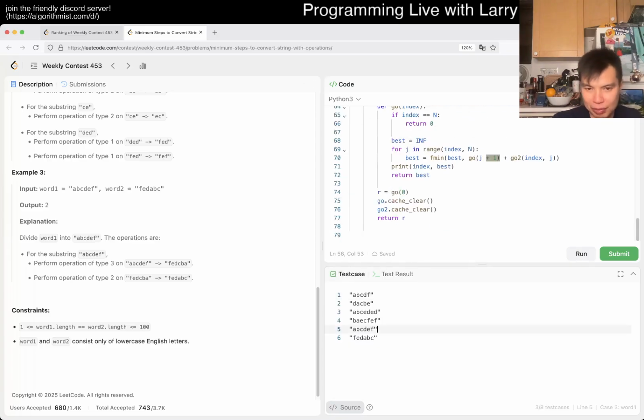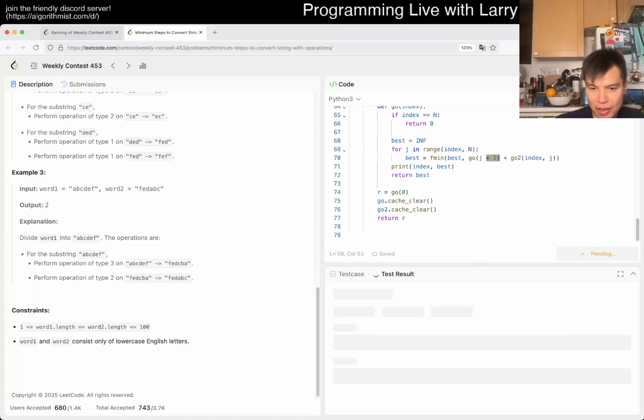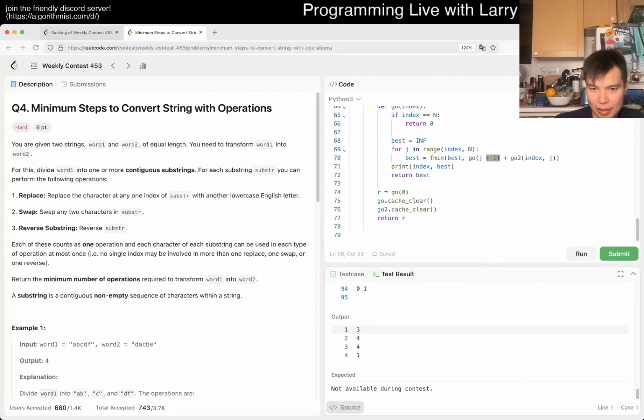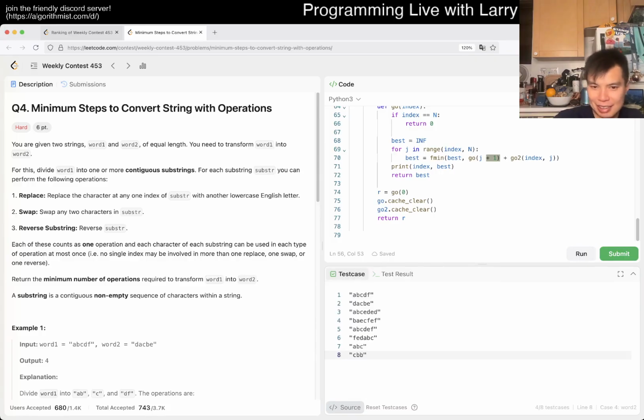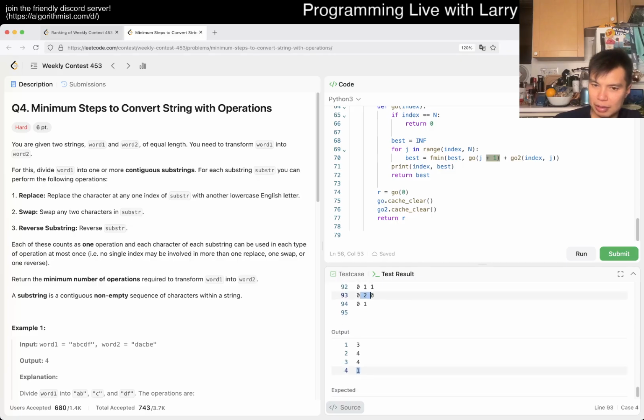Alright, let's try something even really dumb. ABC, CBA. Does that give me 1? Ah, okay, so that's good. And then now maybe I do CBB, so then that should be 2, right? Maybe? Okay, so that's still 1, which is definitely not the right answer. Oh no. Yeah, no, that is definitely not the right answer. 0 to 2 should not be 0. That makes no sense at all.